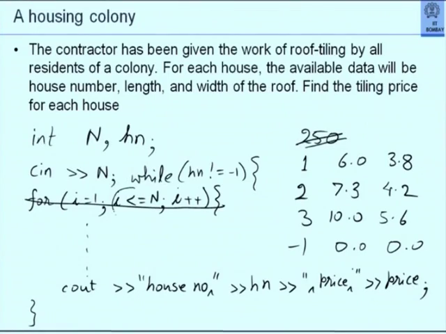Okay, what he is saying is, you run the loop for n, but if you run the loop for n, you are necessarily required to read a value of n to begin with, which is the assumption that you cannot make. So technically what he is saying is correct. I can run a for loop, and in the condition, I less than or equal to n, I can also say and hn not equal to minus 1. So with a combination of conditions, either I run 250 times or I terminate if I get a house number of minus 1. Both are okay. The only problem is the reason we thought of minus 1 is because we don't want to exactly count how many data points are there. So n will not be there. Okay, so this is clear, no issues on this.